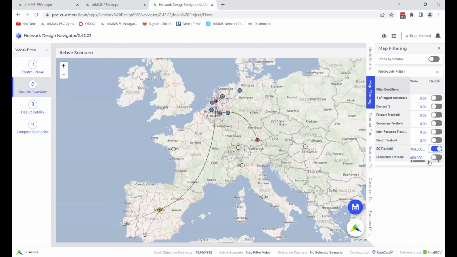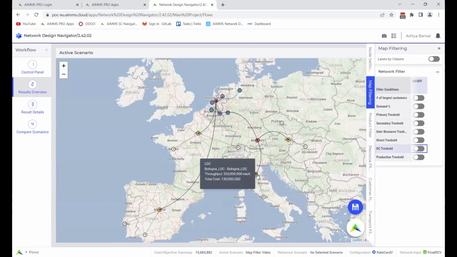This means that the throughput at these DCs are less than 354,000, whereas for the DCs which stay, the throughput is greater than 354,000. So for example, at the Madrid DC, there is a throughput of 357,000, whereas the DC which disappeared, there was only a throughput of 353,000, which is less than 354,000.